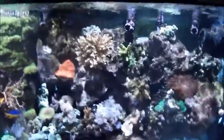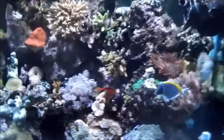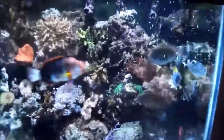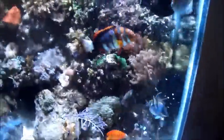For some reason, he's being a little shy. But here comes some more of the fish. Like I said, all of a sudden we got fish in the tank. Here comes the Volmingi. Okay, I'll throw a little more food in. We'll get the rest of these guys out. There we go, there he comes. Now he'll grab the biggest thing there because he's just such a chooch. So let me throw some more in. See, he grabs these big chunks and he goes underneath. So I have to throw in a good amount of food. The Volmingi's got one, he's going to steal that, see? Because he just eats so much compared to everybody else.